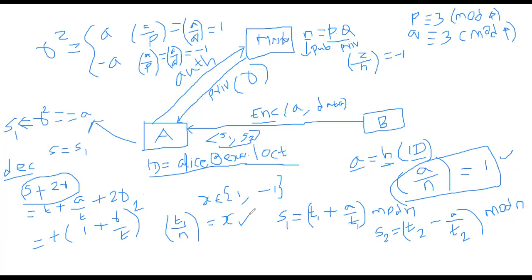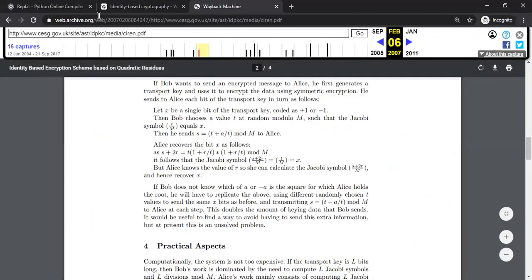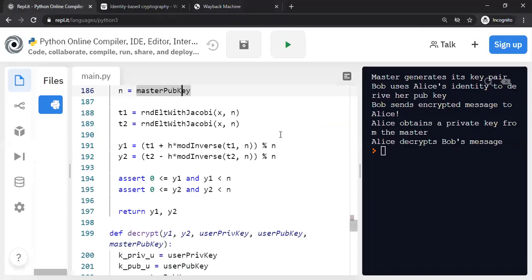In the next segment, I will explain why it is difficult to break this. I'll explain breaking this is same as breaking the quadratic residue problem. Let me first quickly run the demo and then we can wrap it up. I implemented this as proof of concept. All right, let's get this thing quickly.